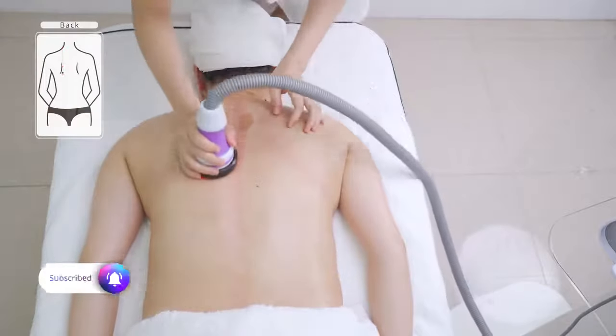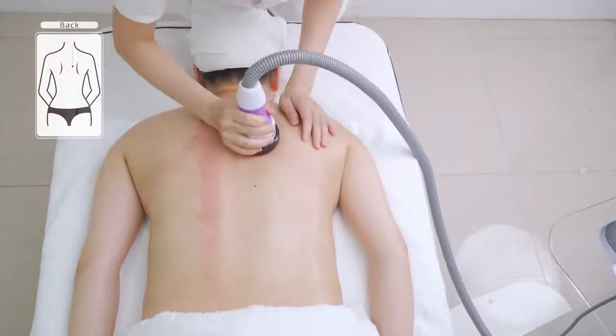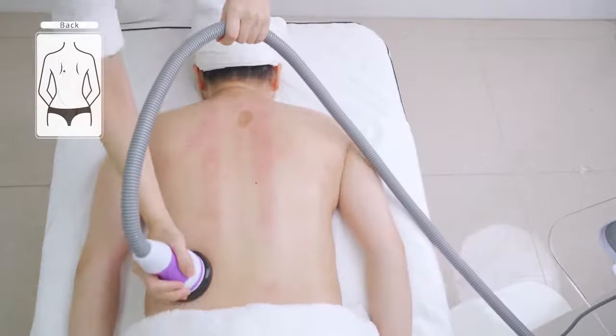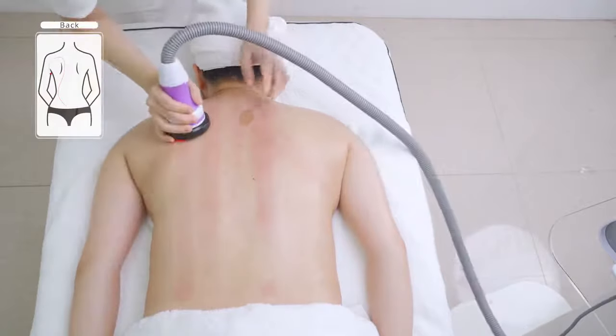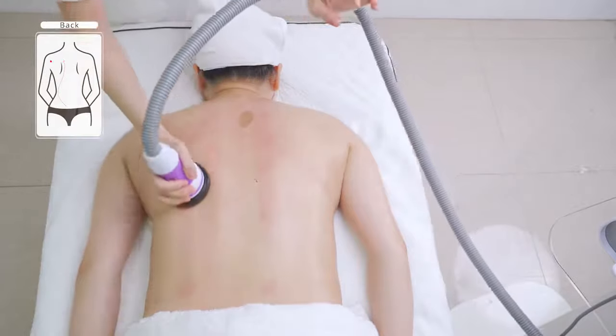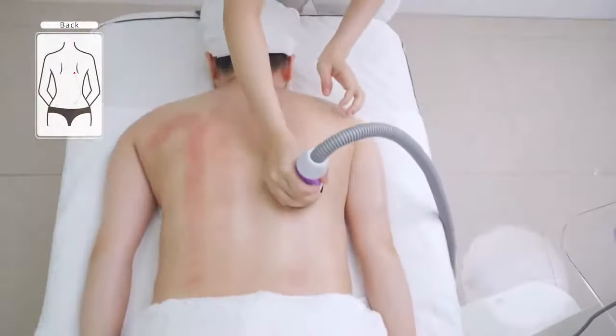Start from shoulder, push bladder meridian to 8 crevice area in left-right order 3 times. Lift from sides of the waist upwards till armpit 3 to 5 times. Do the same on the other side.